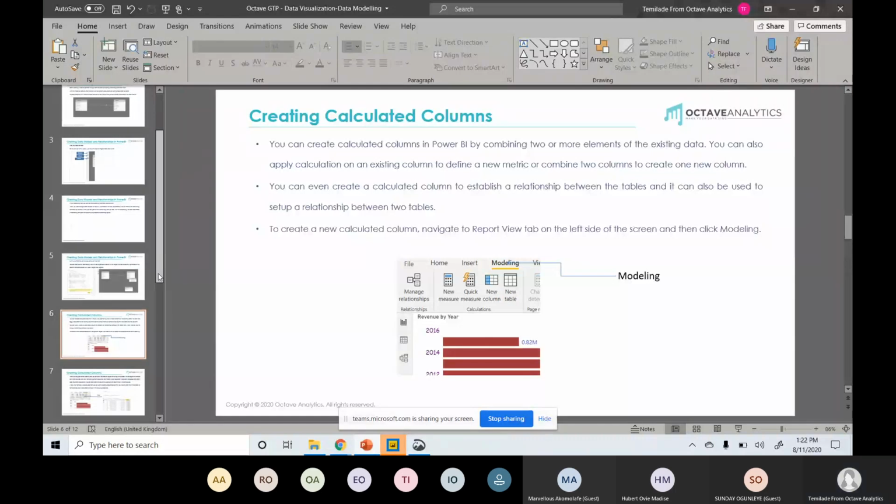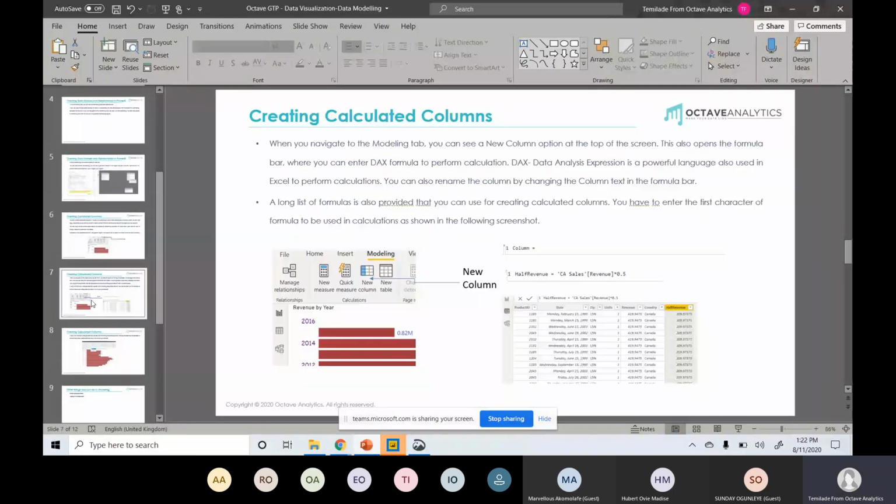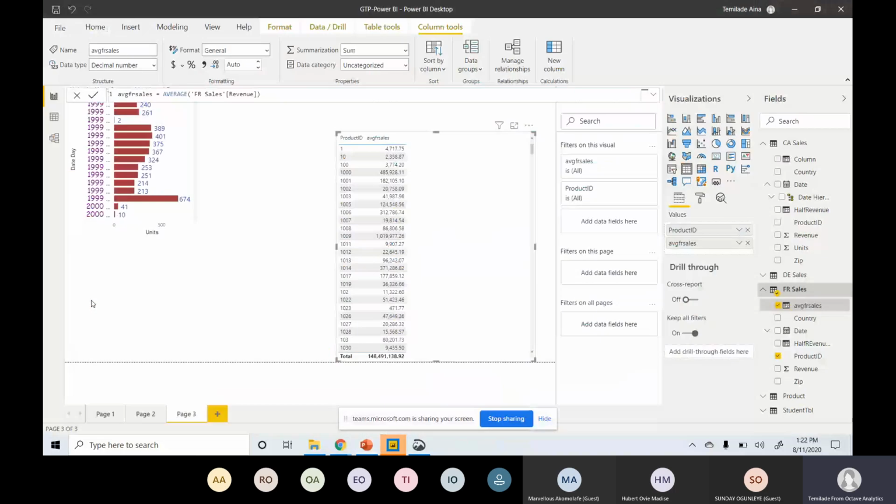Then, okay, I've touched on this. You can also rename a column. When you create a calculated column, you can rename your column. By default, Power BI gives you column, and then you can just change it to whatever name you prefer, so you remember easily.